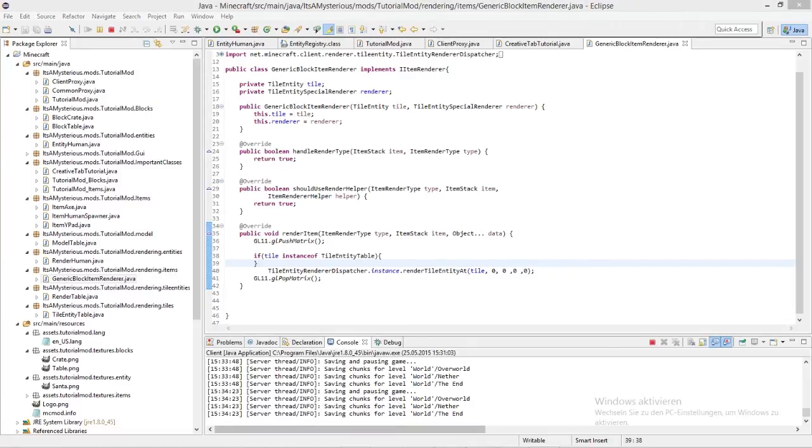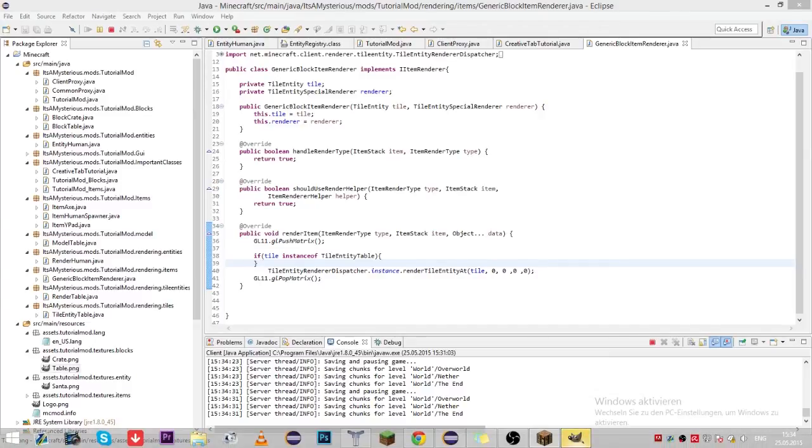And now what we will do is simply texturize this table.png. So let's build up a little house here so we can set a nice table in there. Put in some wood here.